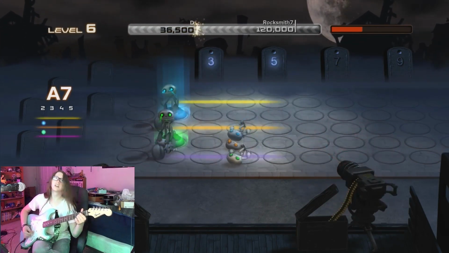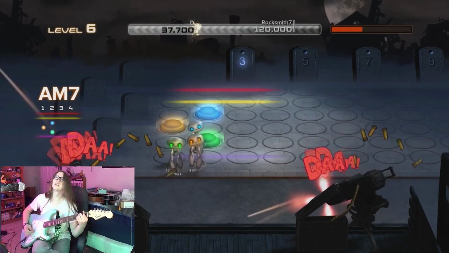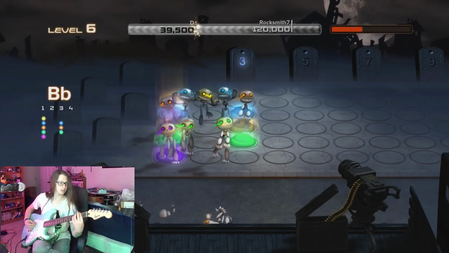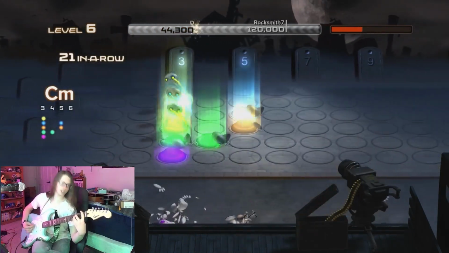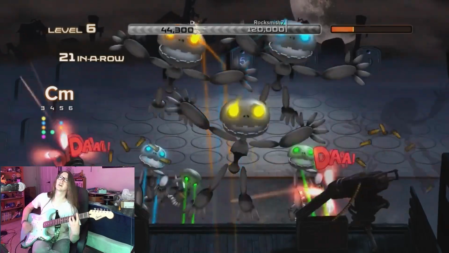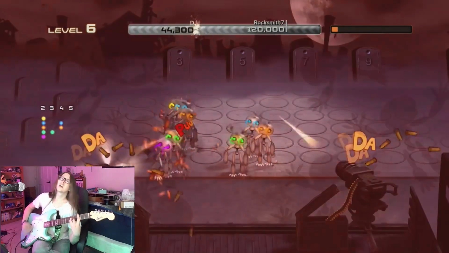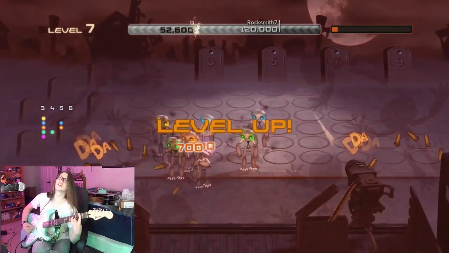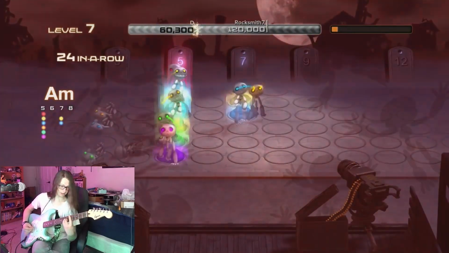Thank you. A major 7. Okay. What? How was that correct? Whew. Minor. What is that? I don't know bar chords. Oh, it's on 3! Oh, that's not right. C minor. B minor. 2? C minor. A minor. 5!